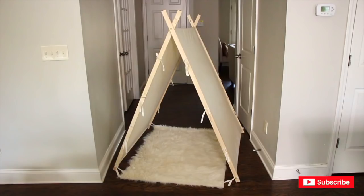This is my frame sleepover camping tent, and it is absolutely adorable. It is very easy to make, very affordable, and like I said earlier, making it a little smaller wouldn't hurt if you have smaller children, but if you have preteens or kids over 6 years old, this is a perfect size. And yeah, they are going to love it, boys and girls alike.